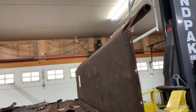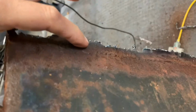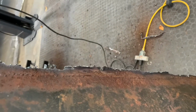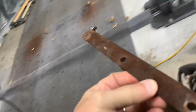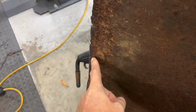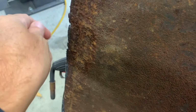And the reason I did that, I stated earlier, here it is, right here. Somebody had actually welded on it. Right here you can see the weld all the way down. I would assume that this rotted off, and then somebody added some material to it. You can barely see that weld right there, but it probably rotted off. Somebody added some material to that.